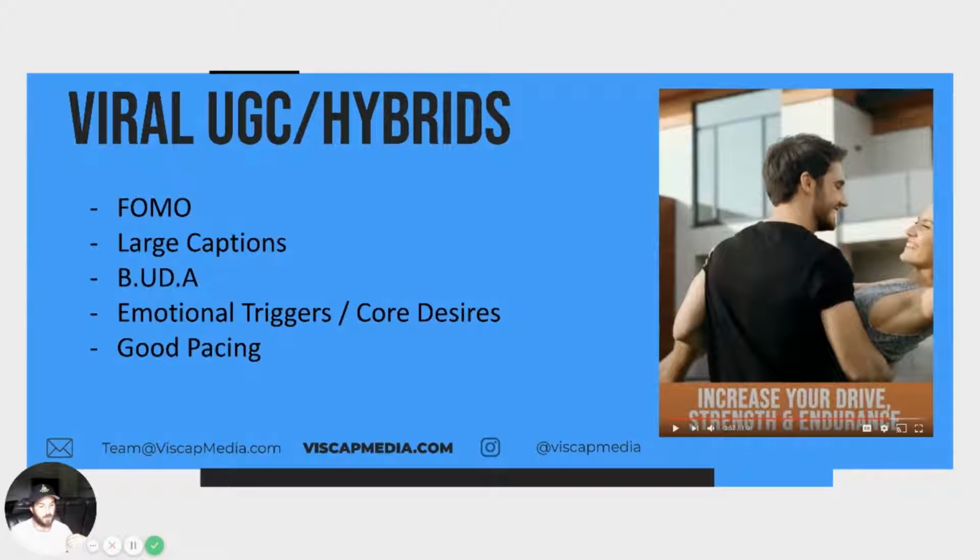It's that undeniable authority figure that you want to strive to be as the potential customer. When you're looking at this, you can relate to what they're saying. You have similar core desires, and you have similar goals that you want to achieve.